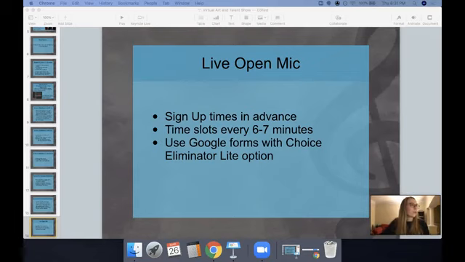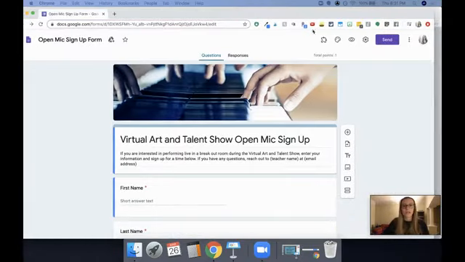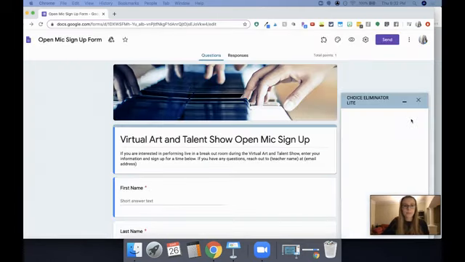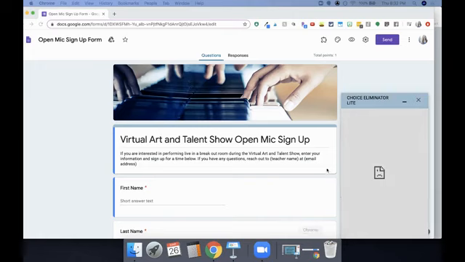So I will bring this up, but basically what will happen is you just set it to your question, and then, okay, here it is. So I have it on my school Gmail account. Okay, so go into add-ons, Choice Eliminator Lite, configure, and then it will hopefully pop up here.